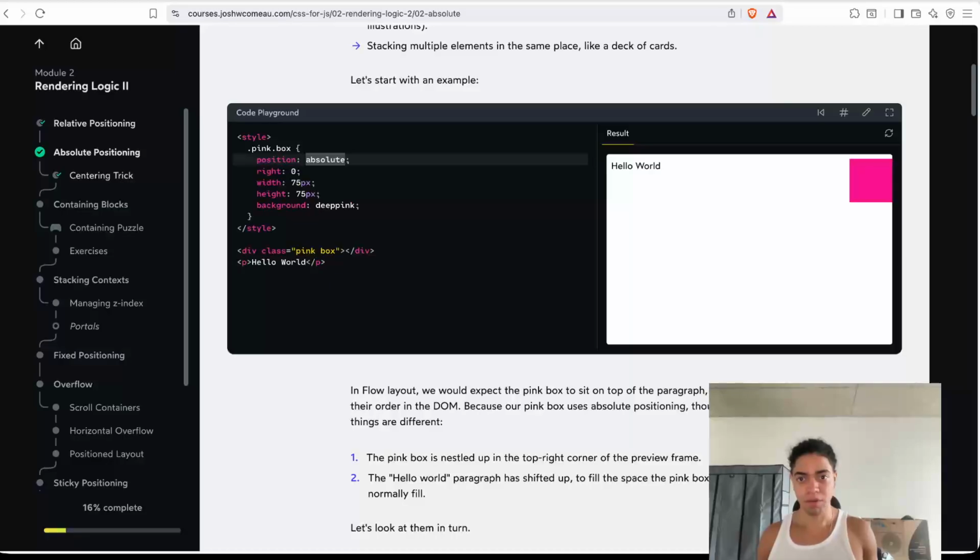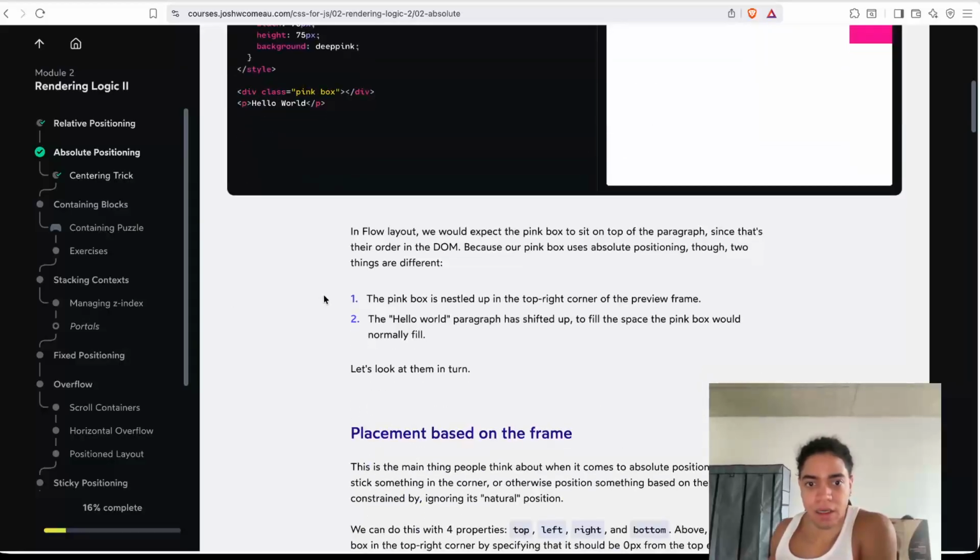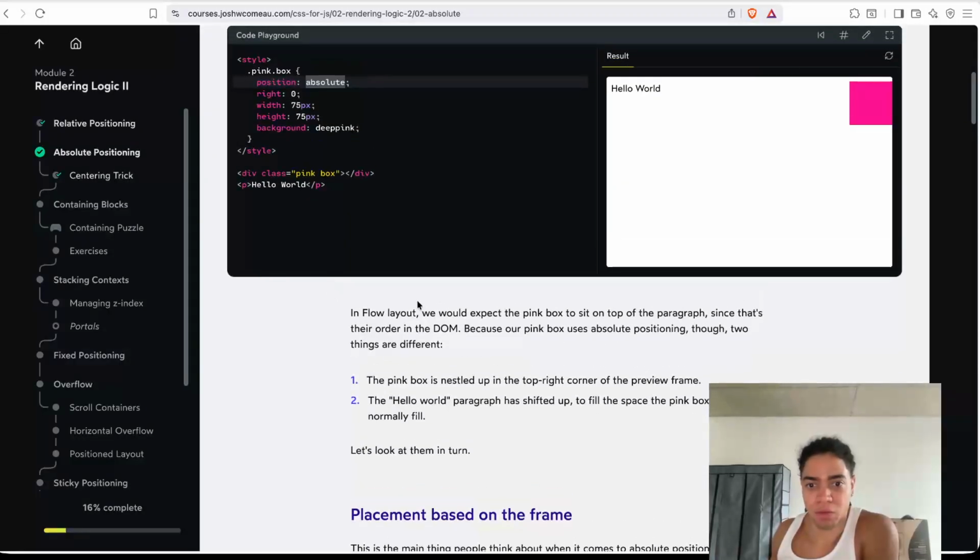right? But if it has dimension, and you now put a position absolute here, in flow layout we would expect this pin box to sit on top of the paragraph, on the normal flow, since that's their order in the DOM.